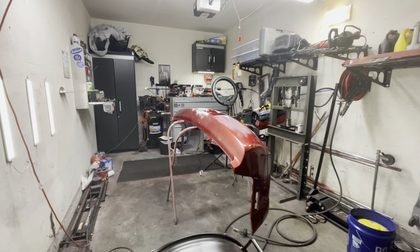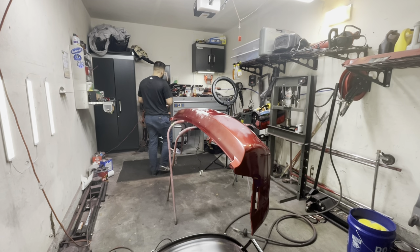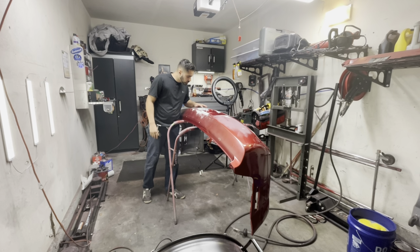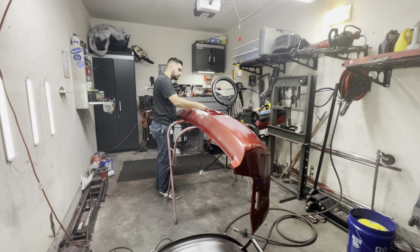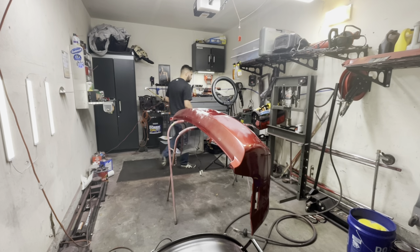So once break time was over, it was time to get back to work. Now, of course, I did have to check the epoxy to make sure that it was dry enough to be sanded, and I did touch it, but it was still a little bit tacky. So what I ended up doing is focusing on other areas that still needed to be repaired, sanded, or glazed at that point. So I went ahead and started to focus on other areas.